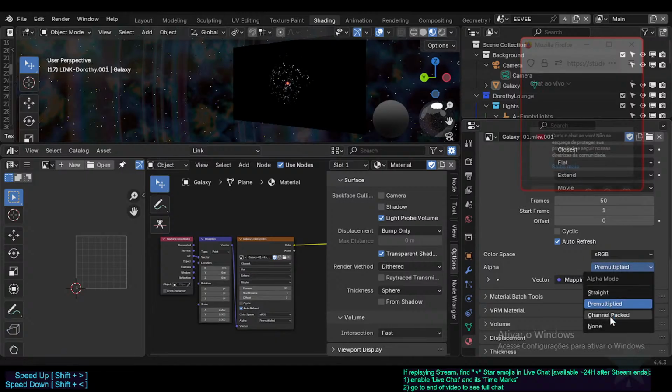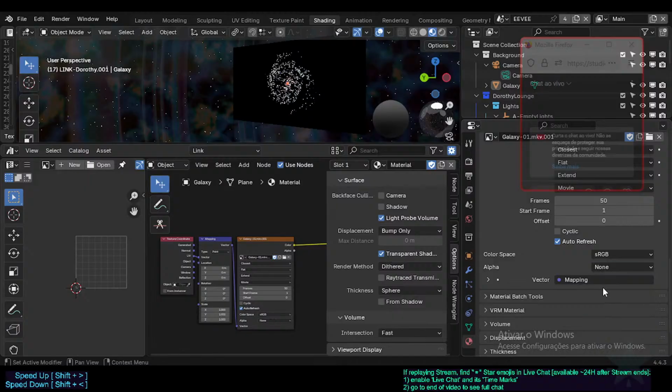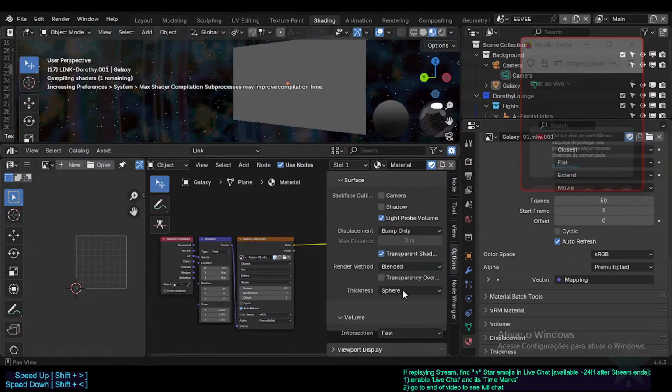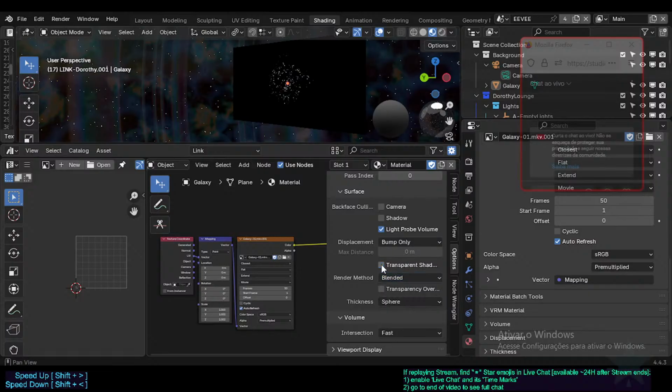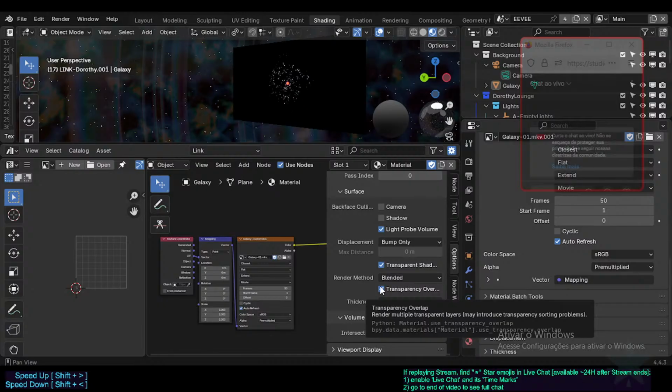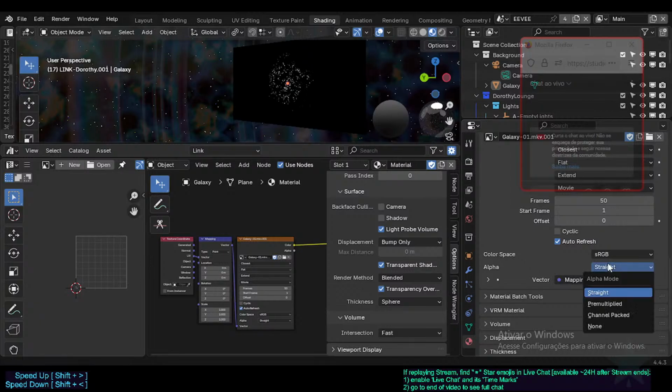Maybe it needs to be alongside some of these options here. Transparency overlap. Render multiple transparent layers may introduce transparent sorting problems.